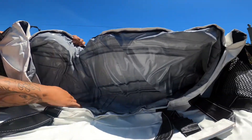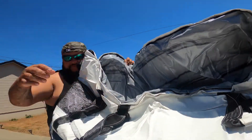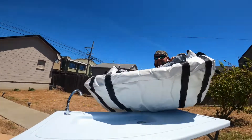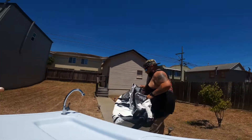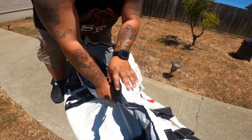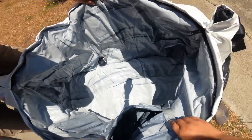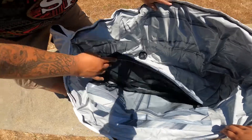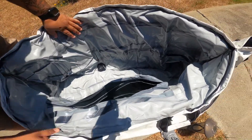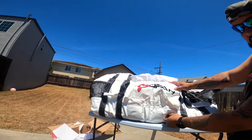Let's open this thing up and take a look — plenty of space in here to fit all your fish. Come check it out. Take a look at that — marine grade vinyl, heavy duty, with pockets to put whatever you want. You can put some drinks in here while you have your fish in there. That's huge, a lot of space.